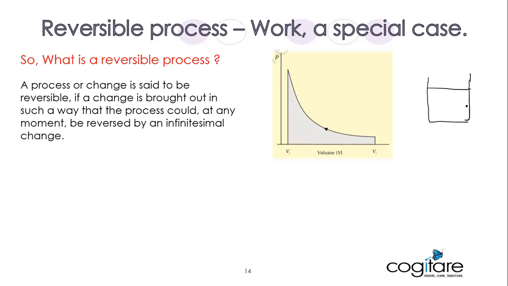Imagine I have a gas that is getting compressed. What are you doing to compress it? Add grains of sand. You add one small grain of sand, let the piston come a little down, let it come to an equilibrium, then add the second grain of sand. Again, let the piston settle, because now you are putting more weight. So the pressure is going to increase infinitesimally.